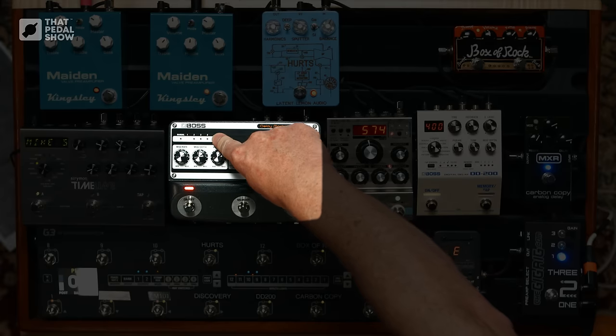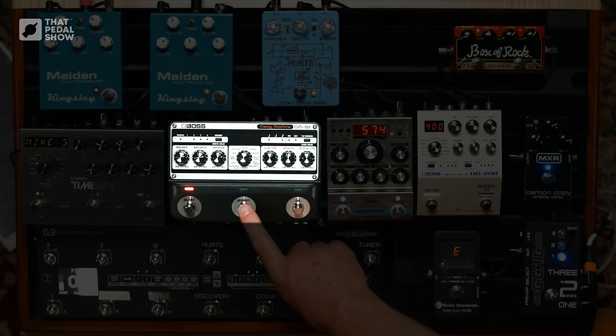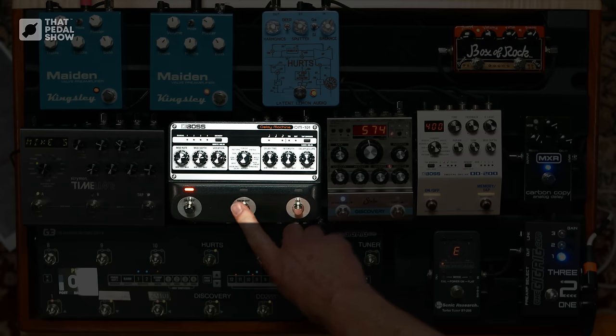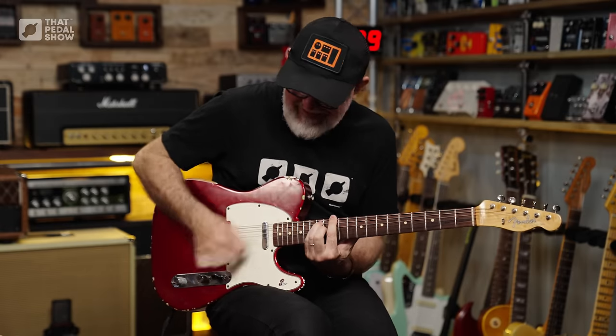So I think we press and hold. Yep. We then select the one that we want to select it in, which is one. And then we press and hold again. So now when we cycle through our presets, just let's see if it's there. That's killer. That's really awesome. That is really, really killer.